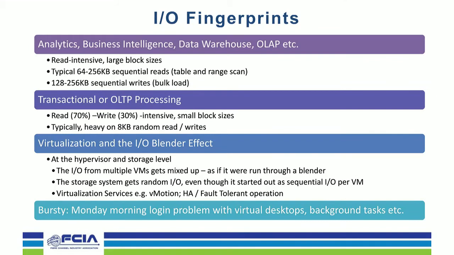Moving on, let's talk a little bit about IO fingerprints. By fingerprints, it's an attempt by us to characterize what typical workloads look like on a Fibre Channel SAN. So one category here is OLAP applications or business intelligence. You can call it data mining, data warehousing. These are applications that are looking at data and databases to find out trends, to find out a selective set of parameters within the database to look at and derive heuristics from that.